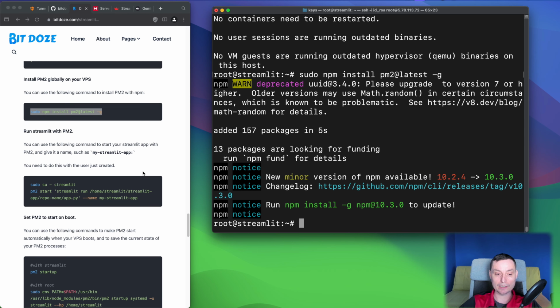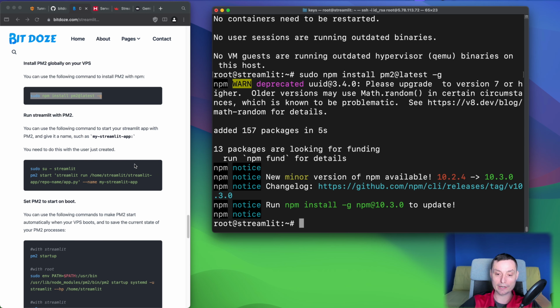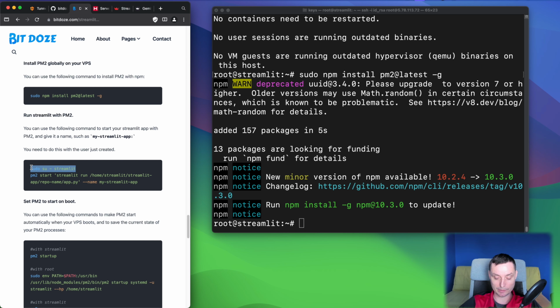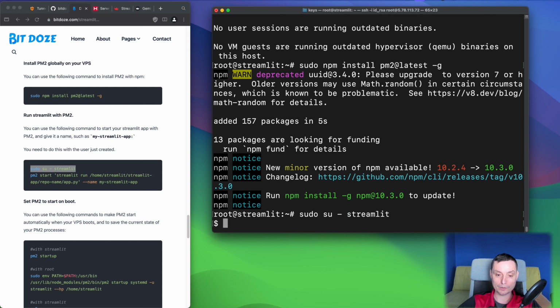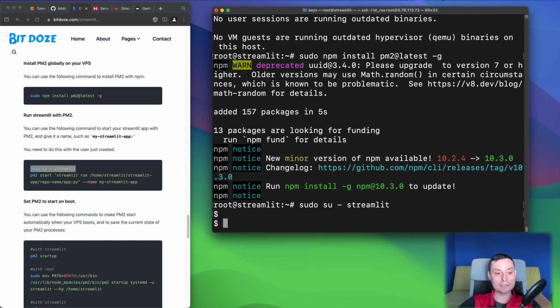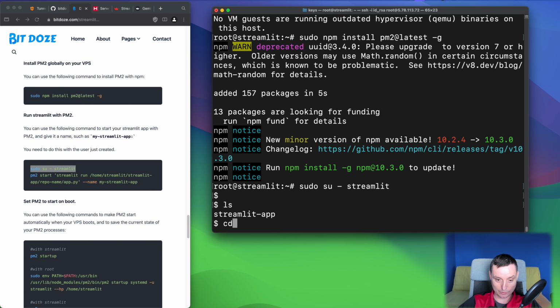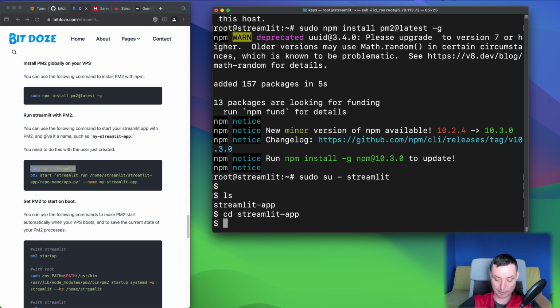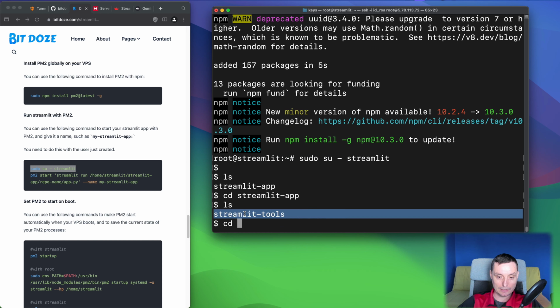So right now the next thing that we're going to do is to go again under the streamlit user, because there we want to run the application. So to do that, I will just do sudo su - streamlit, the name of the user. Okay, so right now I'm under the user, and right now we should run the command with the full path for adding it to the Streamlit. So in here you will just need to take the full path where you have stored the application. And let me do just that.